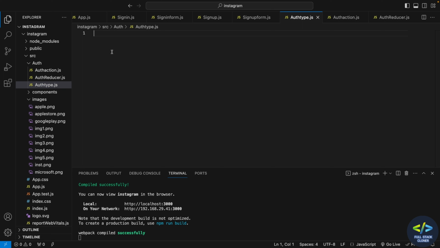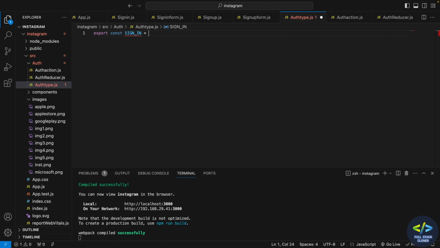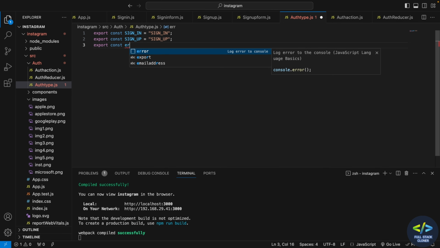In auth type, I'll declare the constant strings: export const SIGN_IN to be sign in, export const SIGN_UP to be sign up, and then export const ERROR to be error.